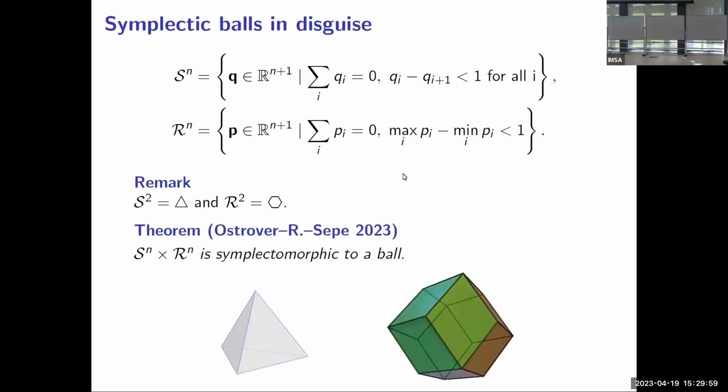So here's a picture of Sn and Rn when n equals 3. Okay, this polytope on the right is called the rhombic dodecahedron. Okay, so it's something that appears a lot. And one important comment about this, which will come up a little bit when you see the Toda lattice, is that this is related, if you know representation theory, to the root system A_n.